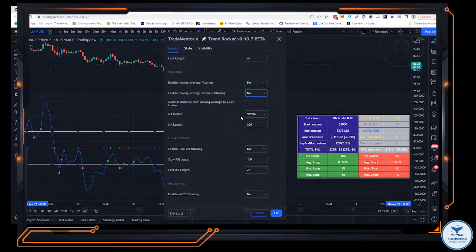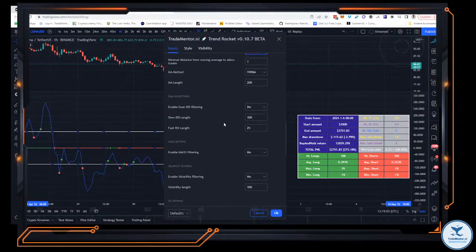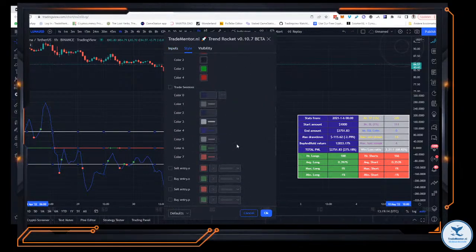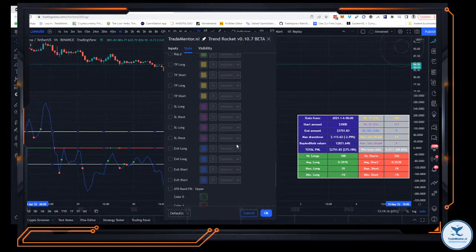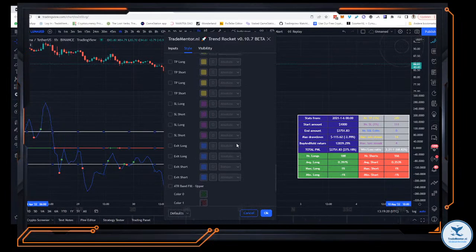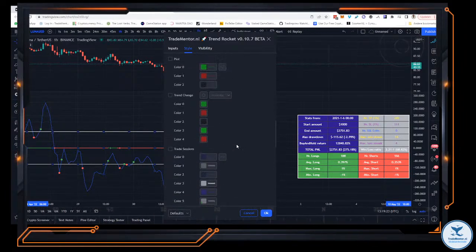This example I had it turned off. We also have a dual RSI, and let me enable that in the style because I turned off a lot. Where is it? Trade sessions. Oh, I can enable that.